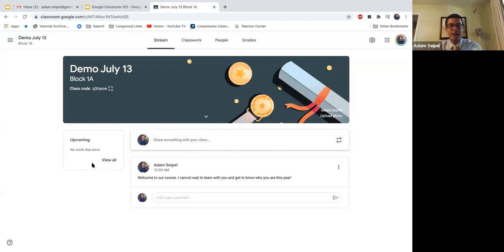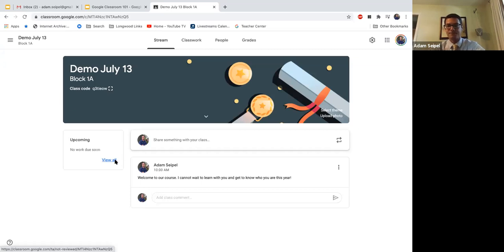Continuing down, any upcoming assignments that your students have are going to show up here. And any upcoming assignments or due dates that you've created would pop up here as well. You could hit view all and it becomes very easy to navigate. So there are probably 4 or 5 different ways that Google Classroom is reminding your students about what they have coming up.